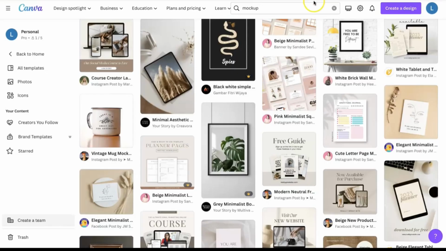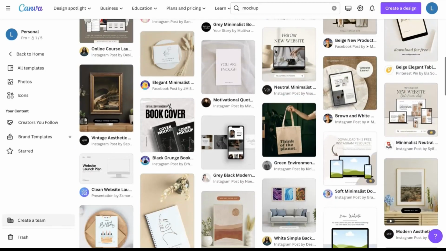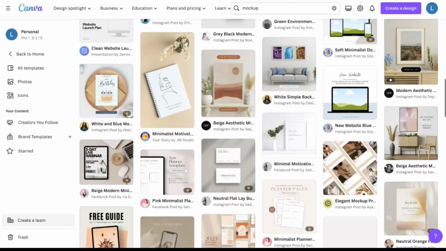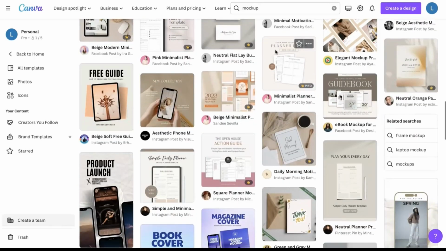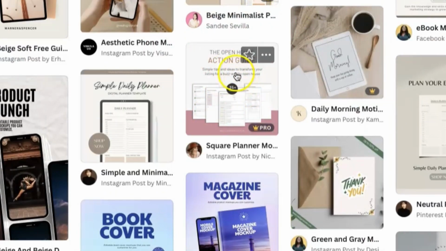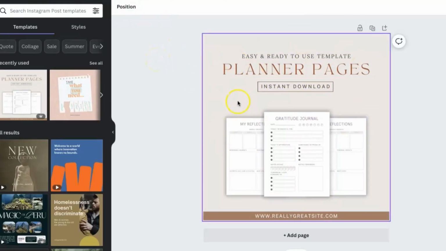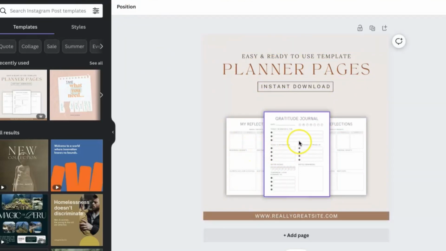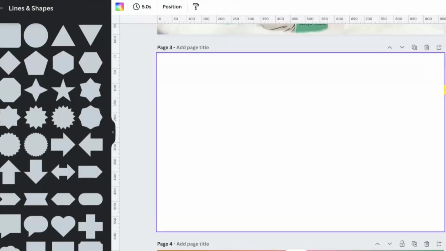So if you want to make another one, let's see, this time from the home page, I'm going to go to mockup, and I just want to see if there are any inspirational things that I like or anything that I think I could use. So you see how they have these images on the page? I think I'm going to try to use one of those just as a template so I can see. You see how it has like just the different pages that you can use, right? So what I'm going to do is just copy and paste this.